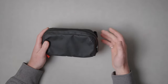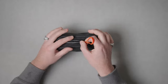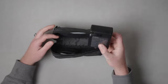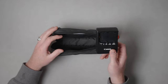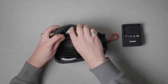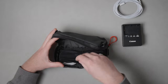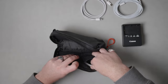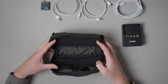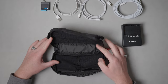The small tech pouch is one liter and actually stays in my office. I keep a few items on my desk to stay organized. I generally have both of my camera battery chargers — one for my Canon R6 and one for my A7 IV — plus a braided cable for my MacBook, a cable for my keyboard, an iPhone cable, and a GoPro battery. That's pretty much all I keep in this bag.